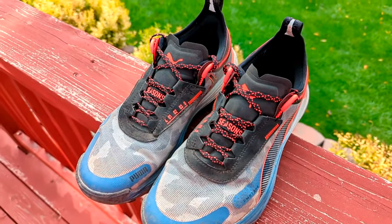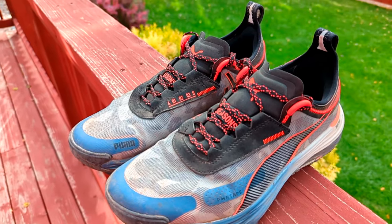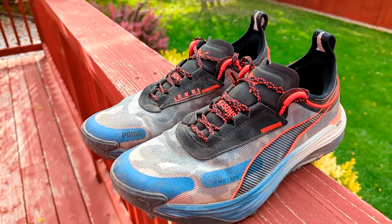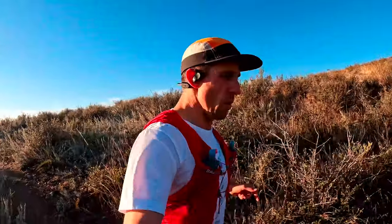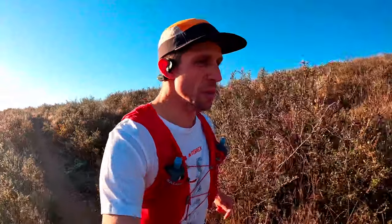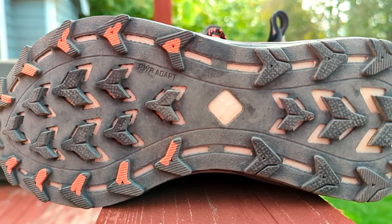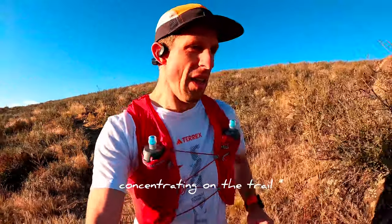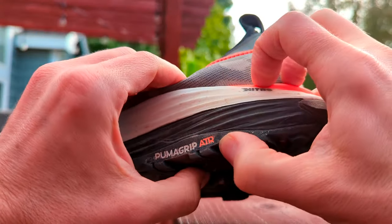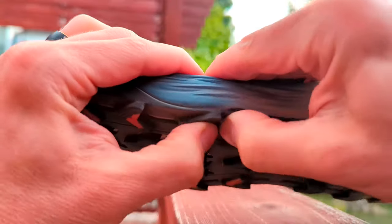Starting with the build and build quality, I feel like Puma did a great job building this shoe and choosing materials that are going to last a long time — it all came together really well. Some shoes have great individual components but when it comes together, it just doesn't seem all that great. Well, in the case of the Voyage 3, the whole is greater than the sum of its parts. That Puma Grip ATR outsole should last a very long time — just a really good choice of an outsole. That nitro foam is finally exactly what we would want. It's comfortable on the road, comfortable on single track, comfortable on the downhills. It's just bouncy, it's just fun. Good quality — should last a very, very long time.